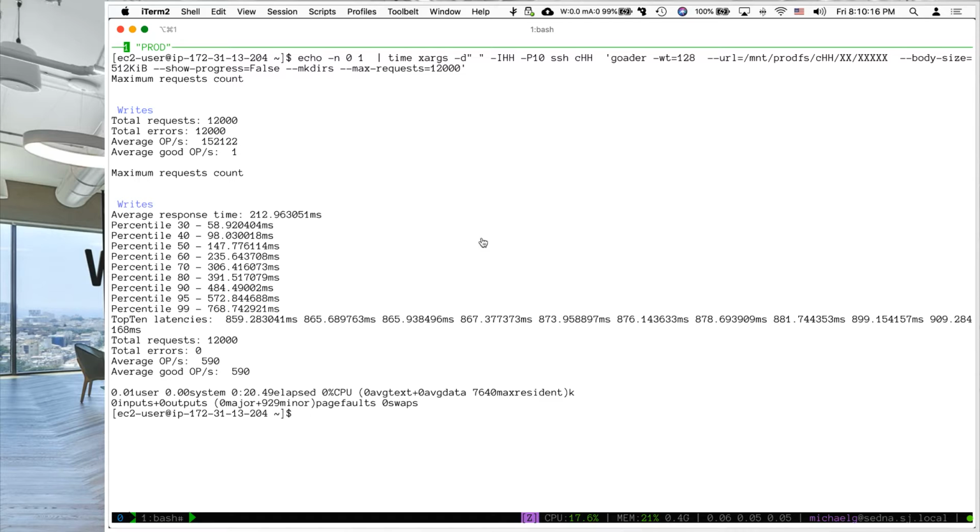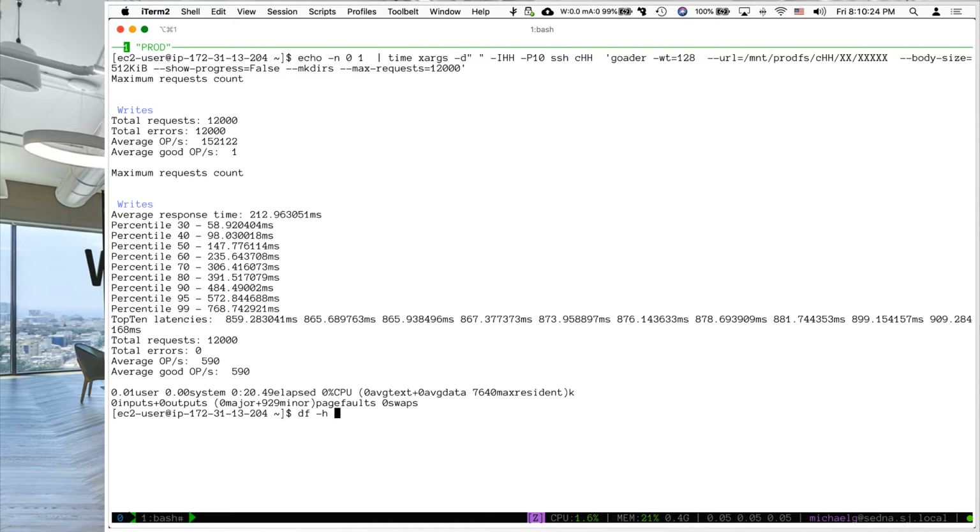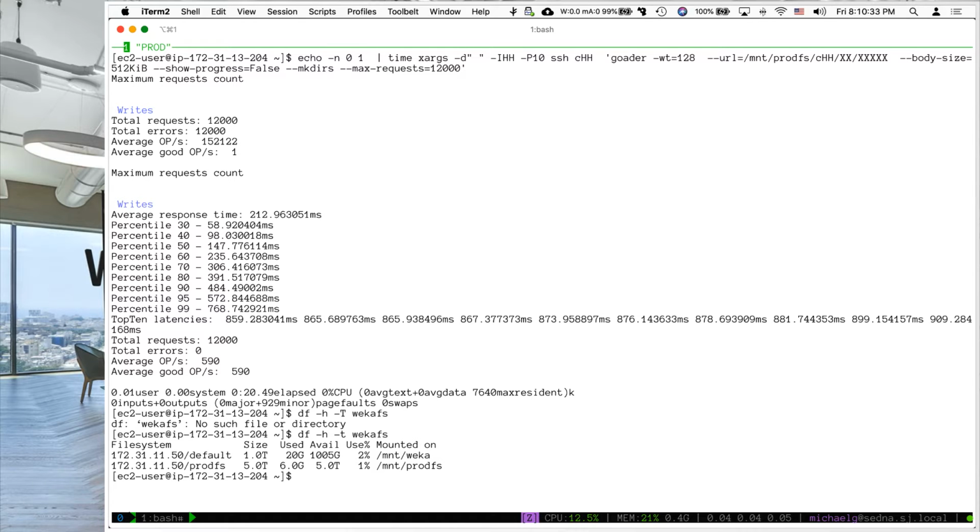And the total size here at the moment is 6 gigabytes. So if I check here, df -h -t wekafs, with lowercase t, you will see that I have 6 gigabytes of data written in a few seconds.